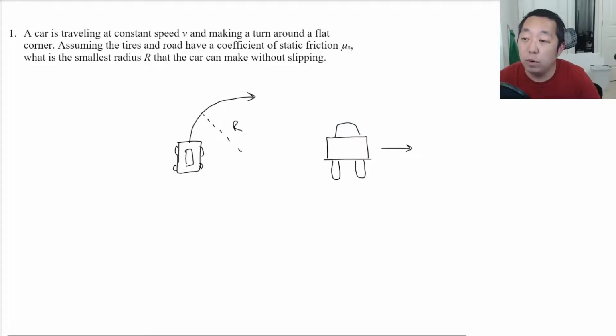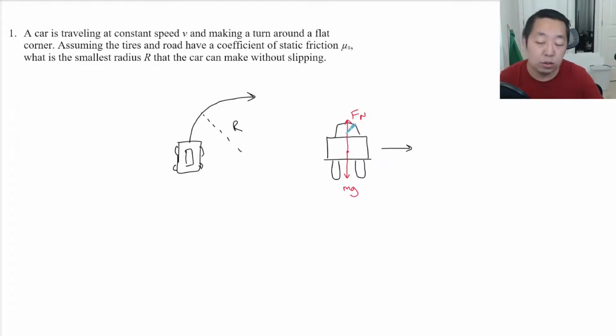Now, what are the forces acting on the free body diagram? So we have gravity acting here. We also have a normal force, right? Normal force is due to the road pushing up on the wheels, right? Now, are those all the forces? Well, it has to be accelerating towards the center of the circle somehow, right? So what force is causing that? There must be a force that's directed towards the right.